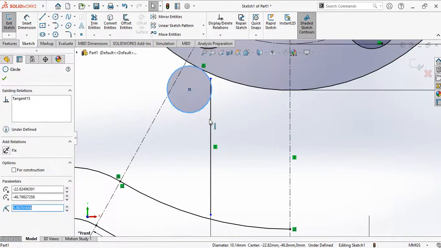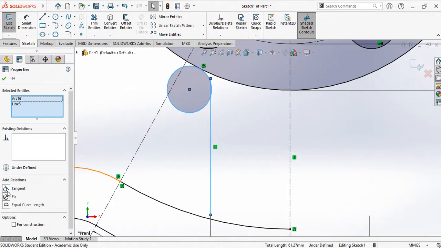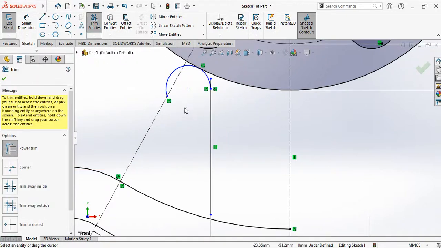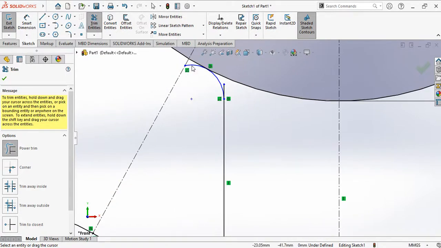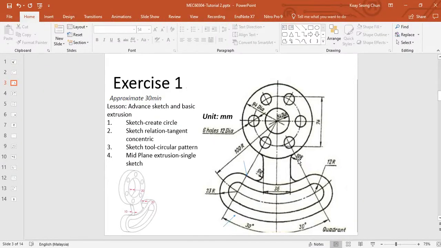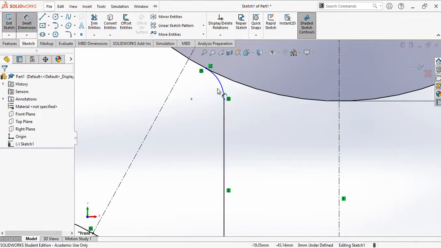Select these circles and the line here, form a tangent relation. Then I can trim, and trim. Okay, what is the dimension of this arc here? It is R10. So we'll put a dimension of 10.